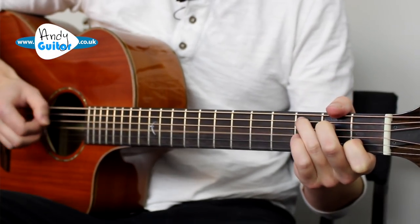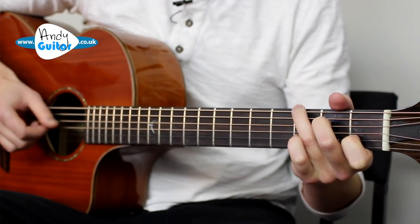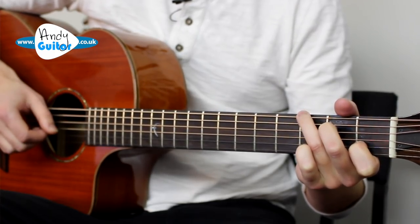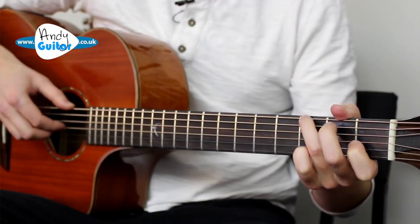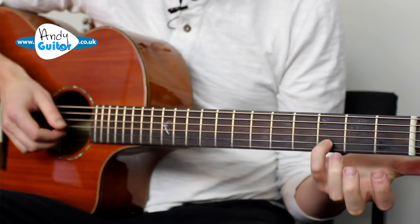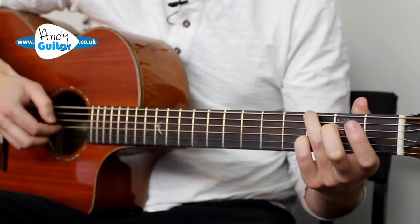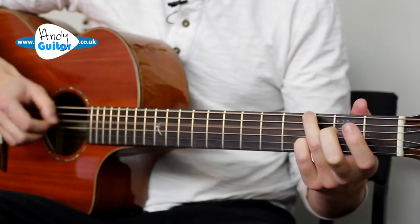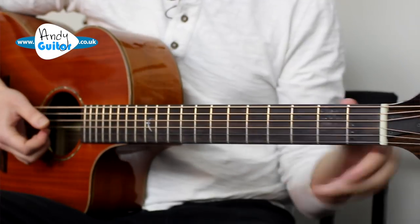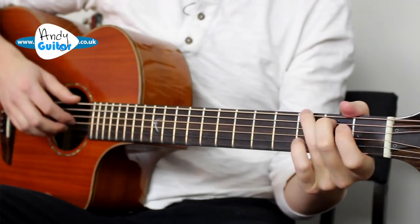Then we're back to the C. New pattern when we go to the G. So this little finger needs to be on the third fret of the second string. And this is so similar to the patterns that we work on in this free video just here, this three fingerstyle patterns for beginners.